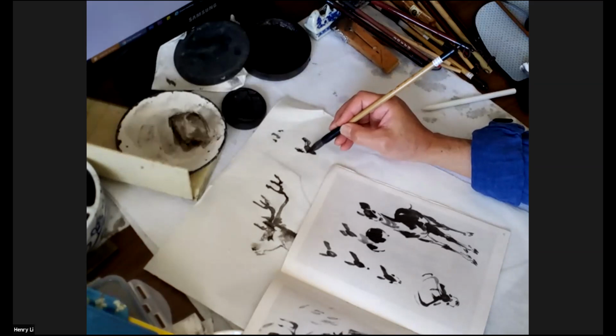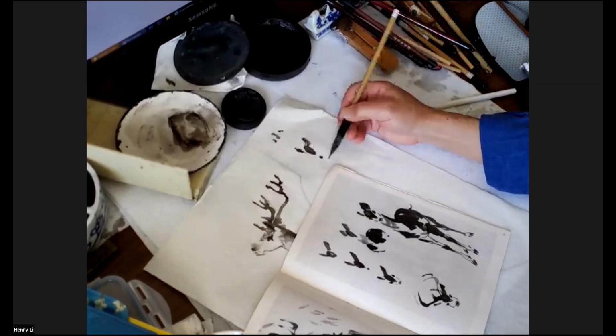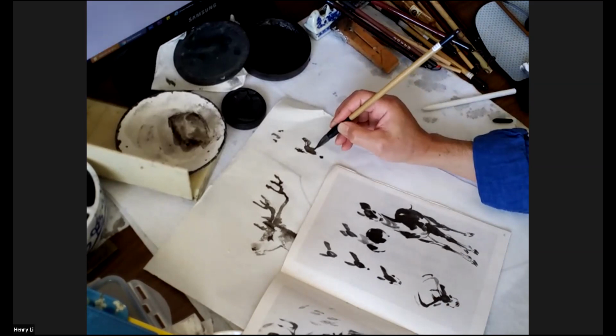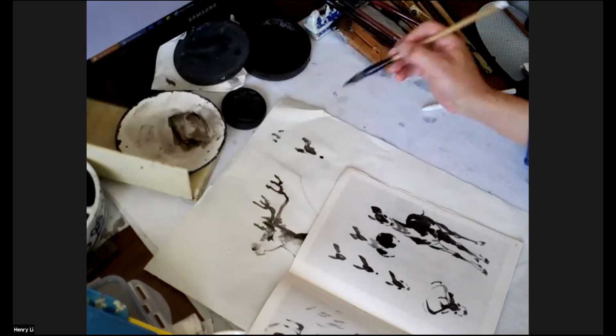And then you dot the nose with something in between. You can have a little directional dry stroke to connect them if you want, but you don't have to. As long as it's not too far, not too near, that's the point. So this is the shape of the head, okay? And then you can dot the eye right away if you want, or you can leave it to last.